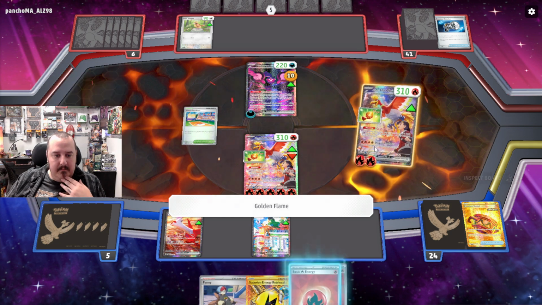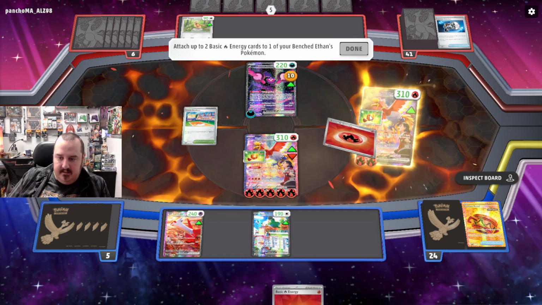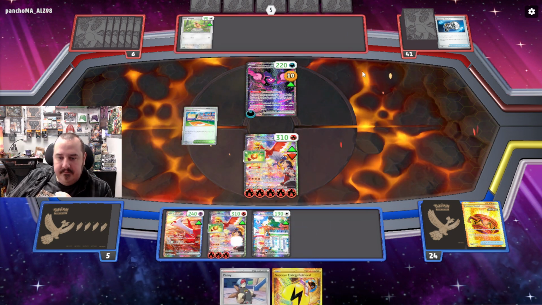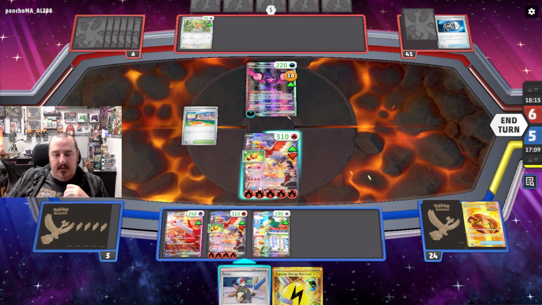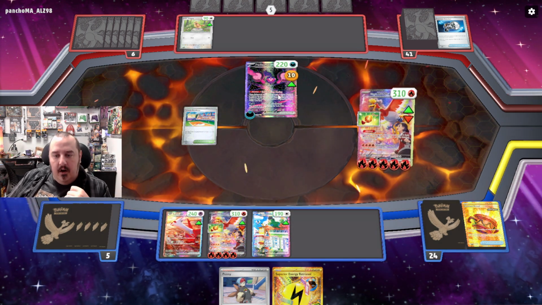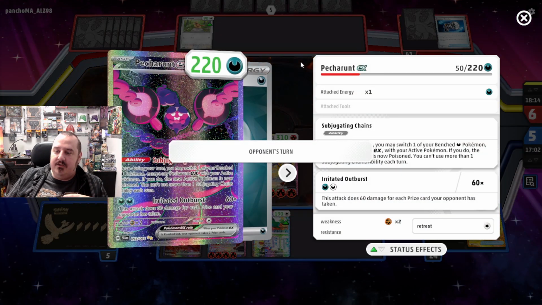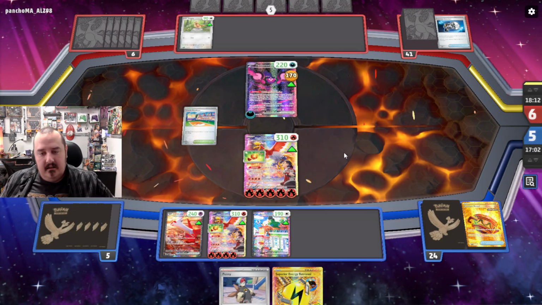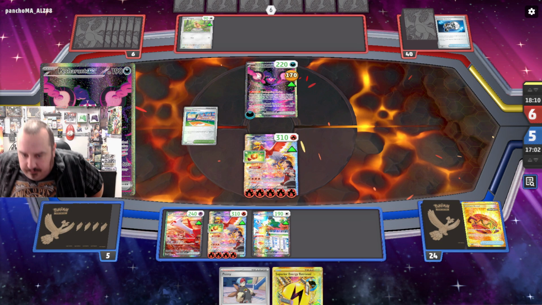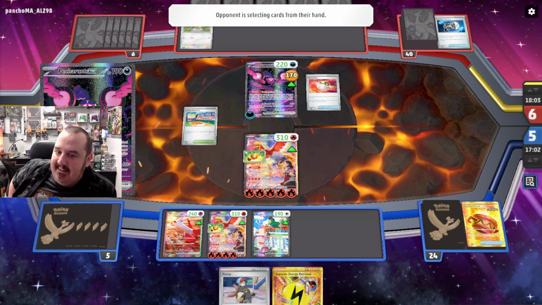Golden Flame. Bug season. Hate bug season. Alright. The downsides of having your studio in your shed. Let's go. 160. That brings him up to 170. So just 50 more HP. So even if they throw on something like a Bravery Charm to try to survive longer, they ain't gonna.